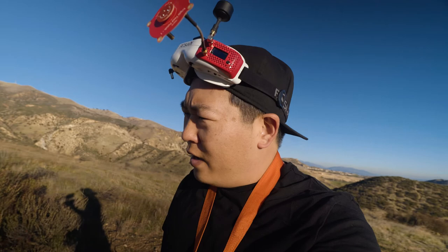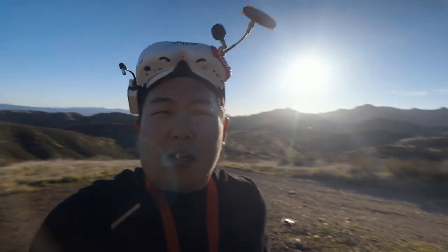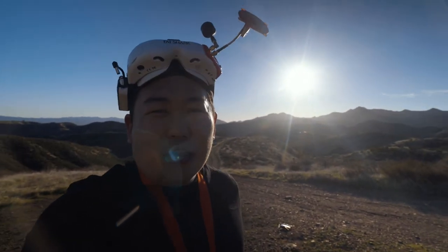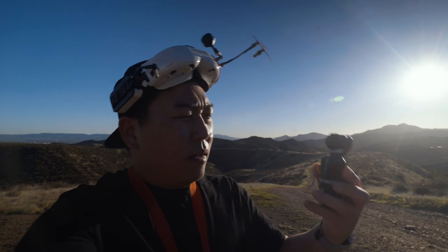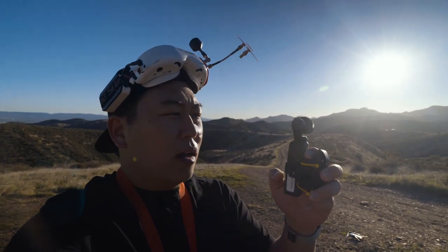Okay, wow, I lost video, you guys. Completely gone, just no video. So I had to crash land it over there, and luckily everything's fine. I've got the pocket. Hey, so this is a good crash test. Here's the pocket. Let's see if it still works.